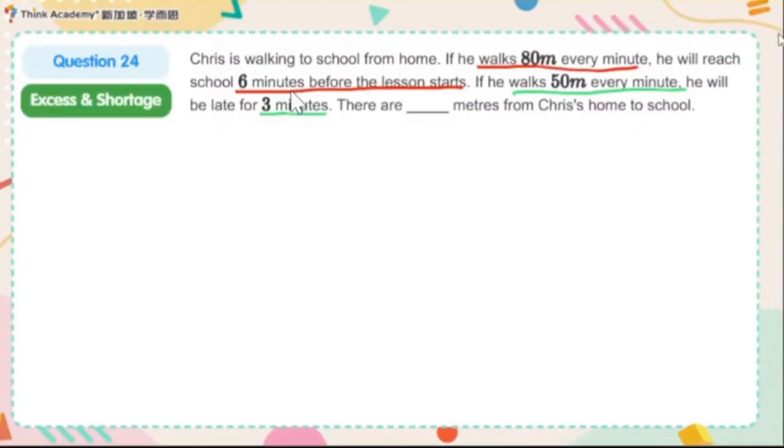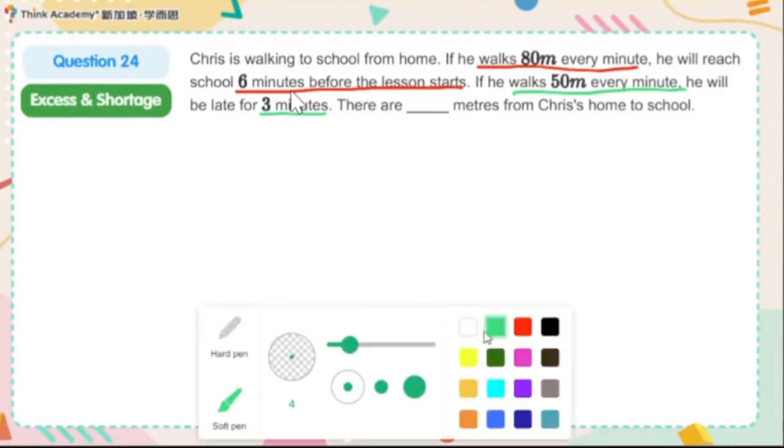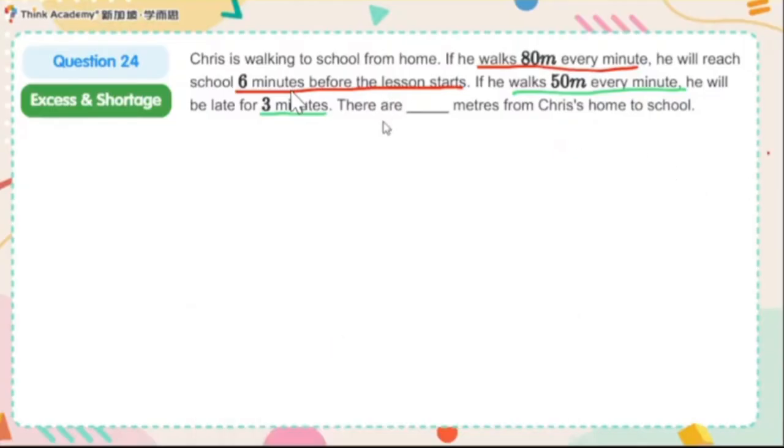All right. So in this case, we realize that every minute we walk for a certain distance. The two scenarios have a different result, right? Because the distance they walk every minute is different, 80 versus 50, and whether he is late or not is also different. But let's find out what is the same first. What is similar in these two scenarios? The similarity is, first of all, the school to home distance is the same, right? The school and the home, the distance is the same.